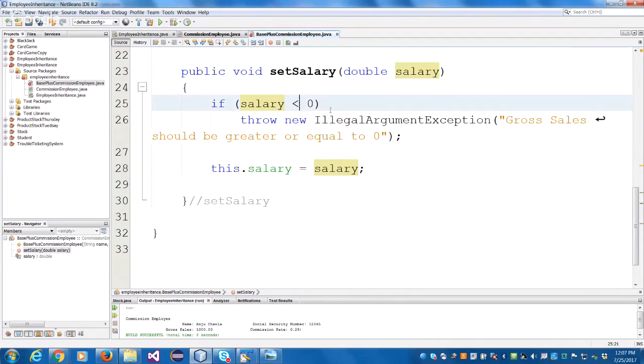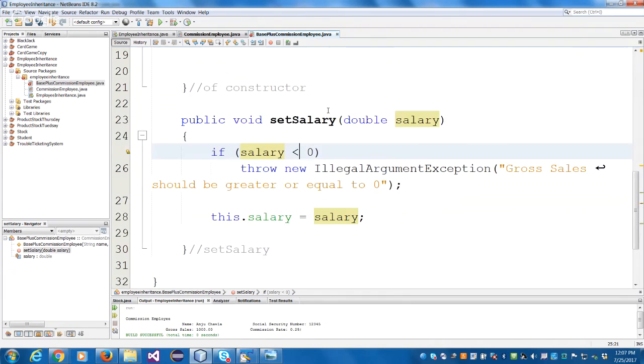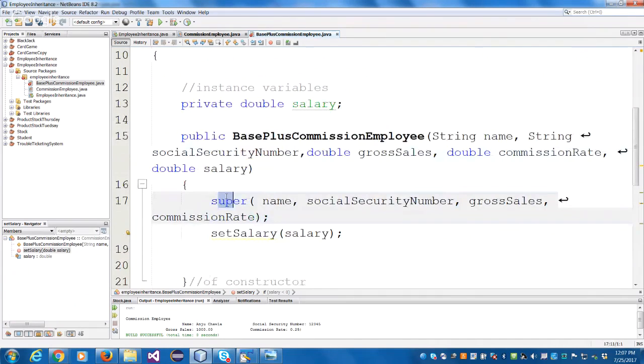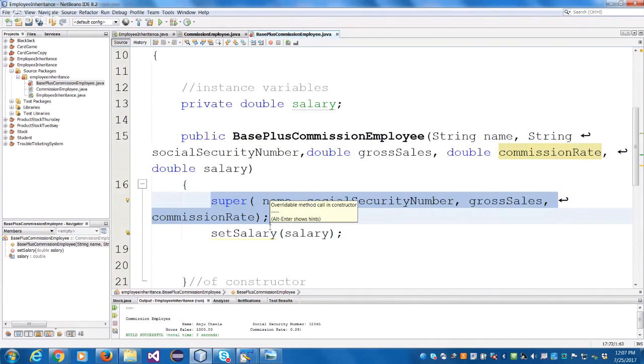So you can't set it to a negative value or to 0. The equality is entirely up to you, I mean, to the application. So that's set salary. See what you've done. By virtue of inheritance, you didn't have to do anything here, but of course, you have to say, super constructor, please help me. That's all you have to say. So the 4 initializations will be done there and 1 here.